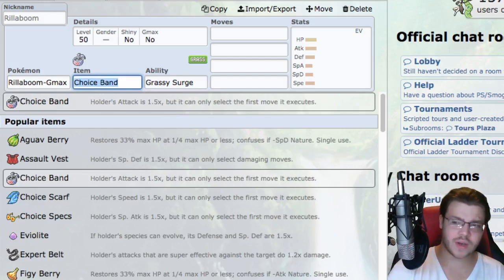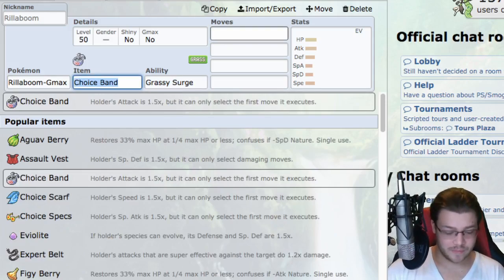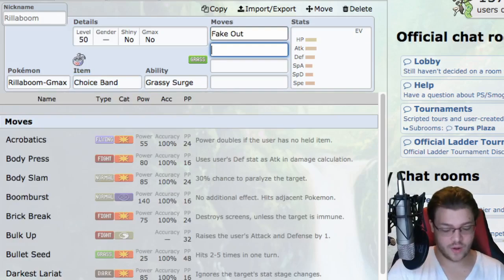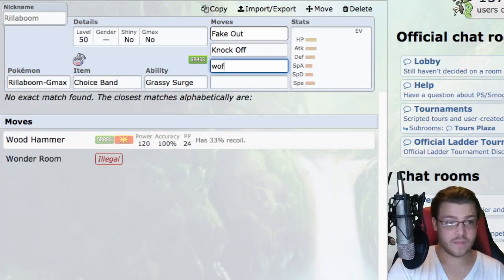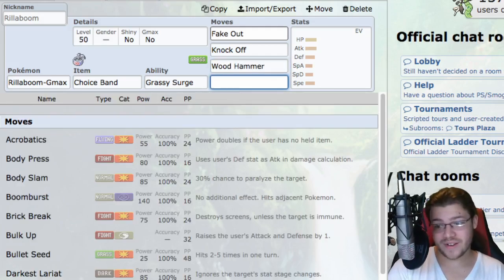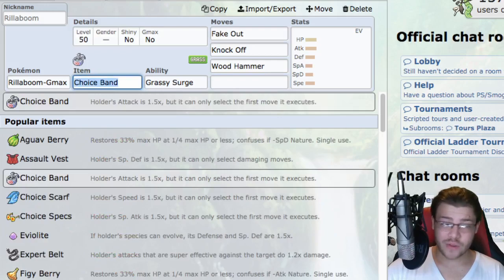Now, we also could go Assault Vest and make it a little bit more, you know, Fake Out, Knock Off, standard stuff. I want Wood Hammer, the most powerful attack. But I don't really want to go Choice Band. I want to Dynamax it most of the time. I want to G-Max this Mon a lot of the time because the G-Max move is very good, right? It's very, very strong. It just does 1,000,000 damage. That's what it does. Base 160.